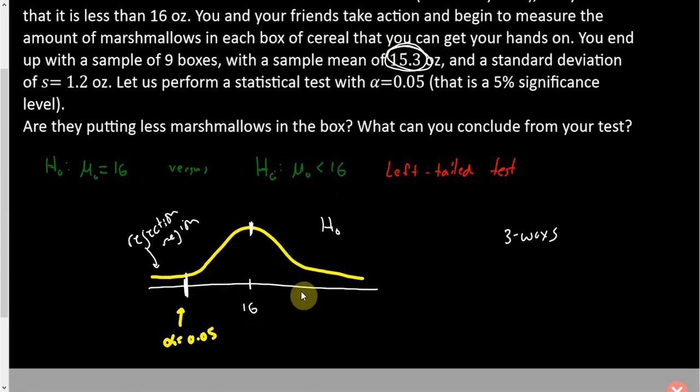I could also do this based off of z-scores. I could find the z-score for 16, which would be easy. I could find the z-score for whatever the 5th percentile is, and I could take my 15.3 and convert it into a z-score and see where it falls. The third way would be to look at the probabilities of less than or equal to. So the probability right here to the left would be 50%. And we would find the spot where the 5th percentile probability, or 5% of the population, is to the left. And then we would see where our percentile falls.